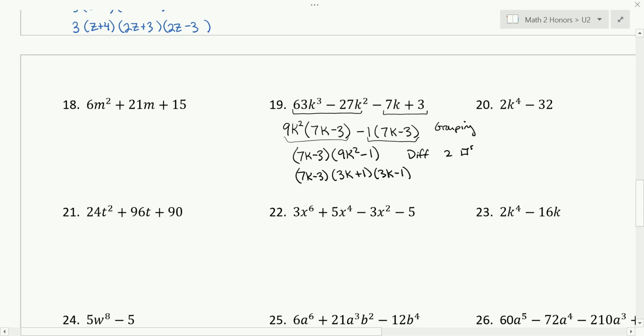Okay? If they're all even and they're all divisible by 3, what does even mean? You can divide by 2. So if you can divide everything by 2 and you can divide everything by 3, guess what you can divide them all by? 6. You can divide them by 2 and 3, which is 6. So I'm going to divide them all by 6. So what's 24 divided by 6? 96 divided by 6? Is it 16? 90 divided by 6?